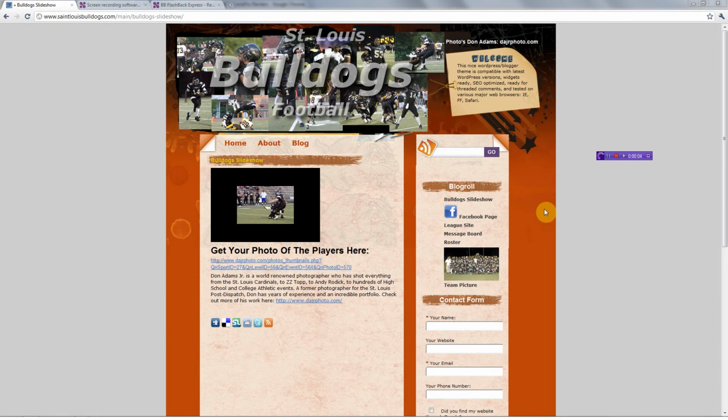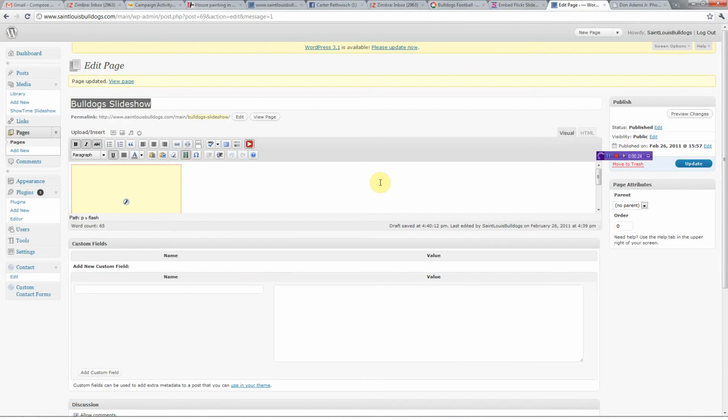Alright, ladies and gentlemen, we're going to do a quick demo here on how to edit a site with WordPress. You can see we have our WordPress site here. We've just inserted a flash slideshow there. It was actually created through Picasa, which was pretty easy. Just uploaded the pictures, got the code, pasted the code, and we'll show you a little bit how we do some of these things. Here is the actual edit mode for the WordPress site.